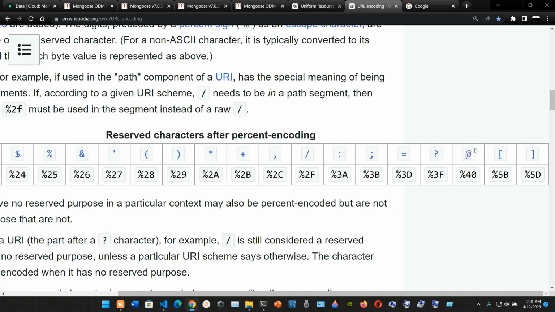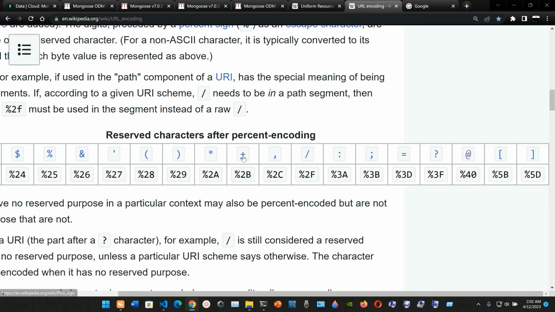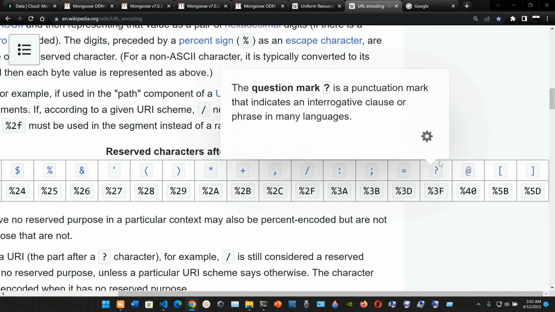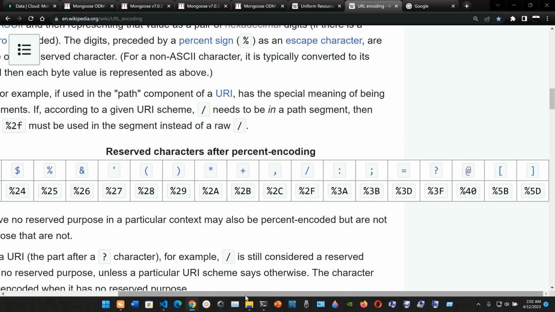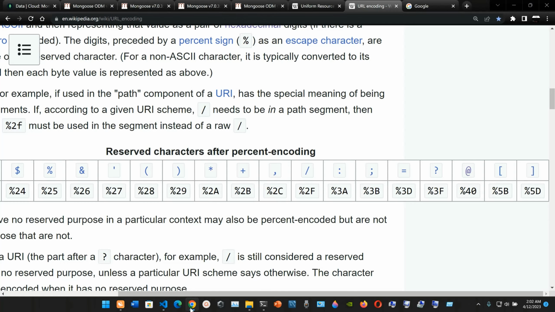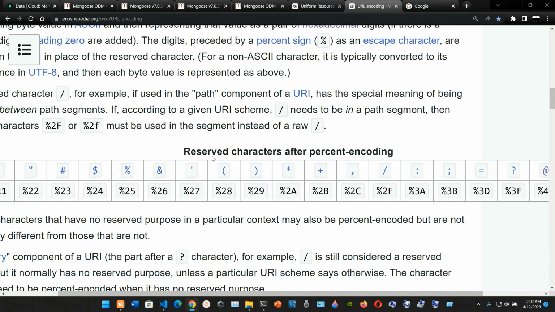That is the case if you are using an @ in your password, or if, let's say, your password is 123 and then, I don't know, a question mark. If this is the password that you created and you type it like this in our Mongo URI, it's not gonna work. So you have to change this question mark using the URL encoding. Instead of the question mark, you have to use the % sign and then 3F. So if your password is 123 question mark, you use the % sign, 3F, like that.